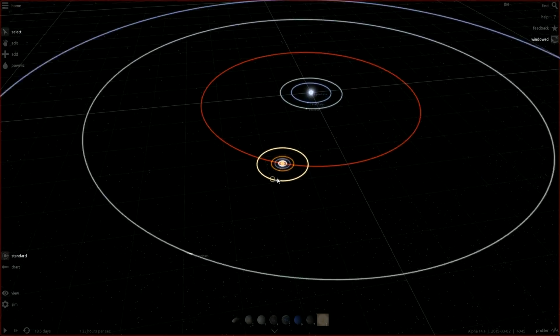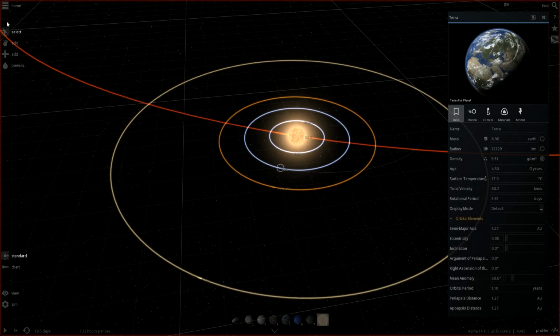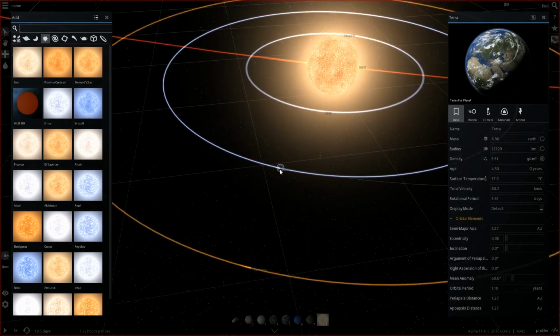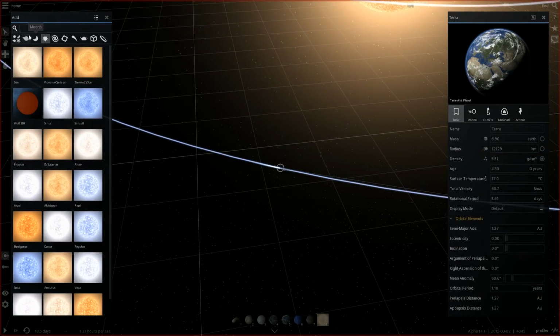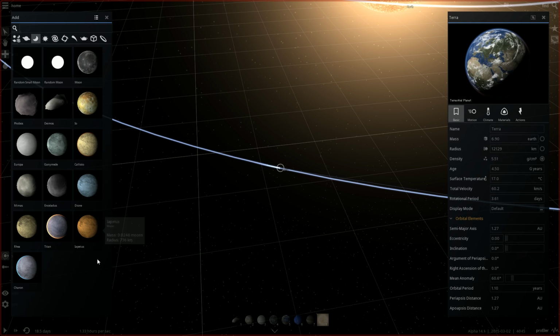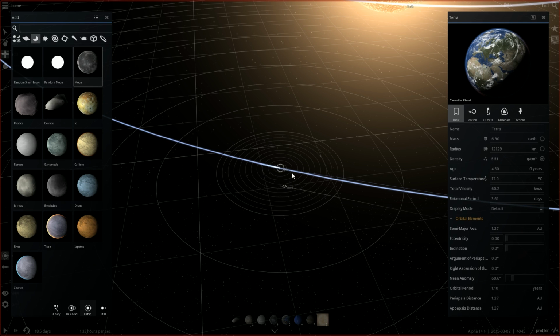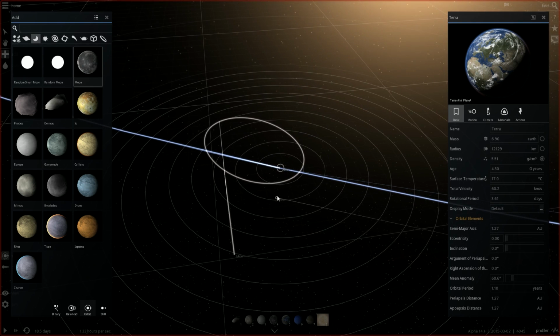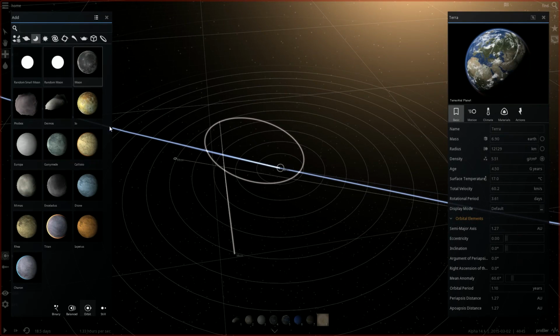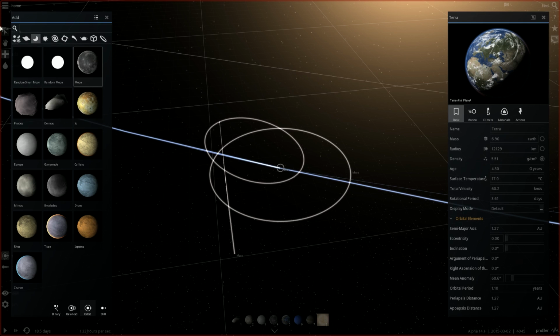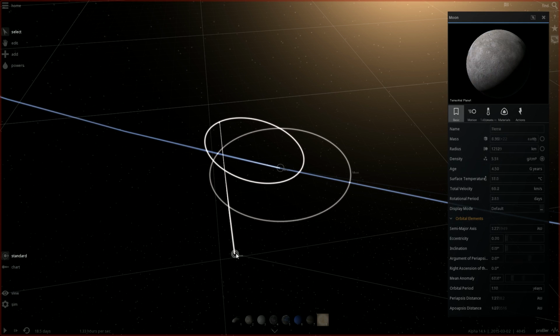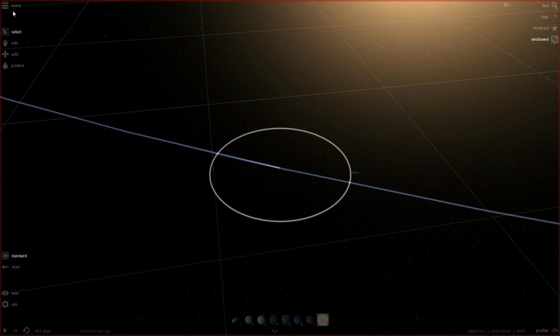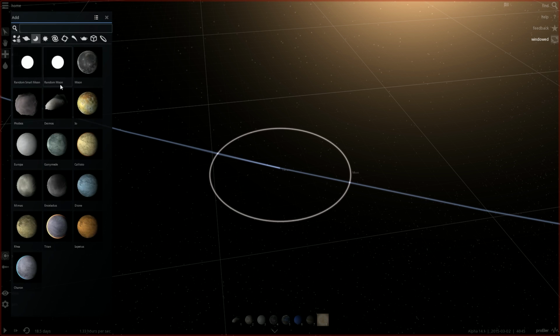All right, so we need a little bit of moons. So let's add. So Terra's a new frame of reference. Let's go add some moons. Let's add the moon to this. Really? That's what it's going to be like? Sure. Okay, so clearly this moon is going to get destroyed. But that moon seems to be fine. So we can add... Oh, okay.